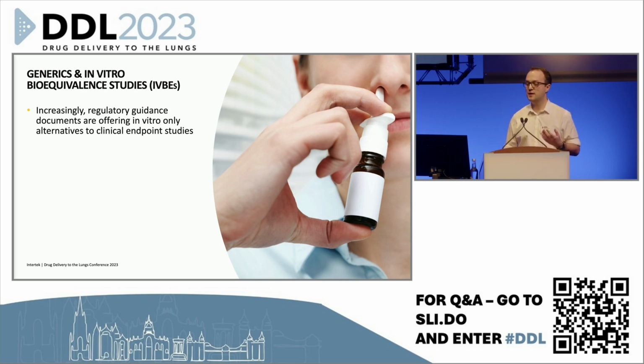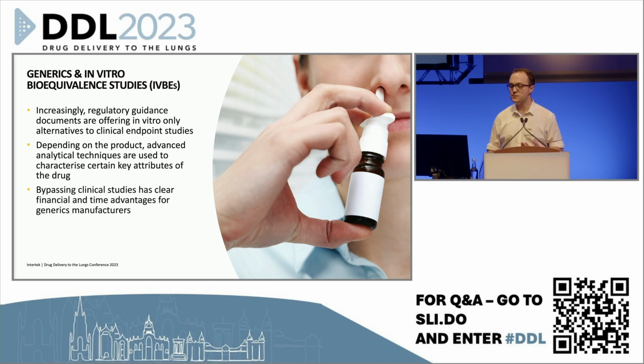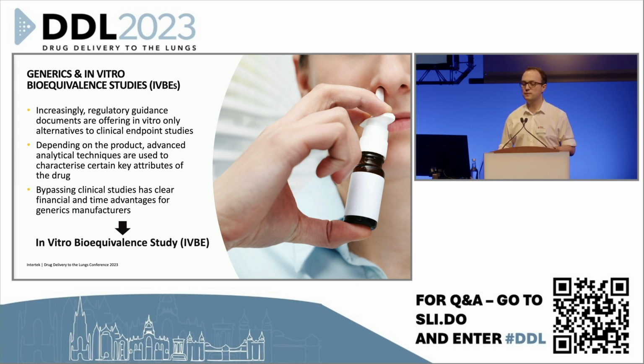Increasingly, however, some regulators are offering more in vitro alternatives to those clinical endpoint studies. Those are primarily through technological advancements, where depending on the product, an advanced analytical technique will be used to characterize a certain key attribute of the drug, essentially making the clinical study redundant. Bypassing a clinical study has obvious advantages, both financial and time-wise, for the generics manufacturer. And that gives us the concept of an in vitro bioequivalence study, or an IVBE.